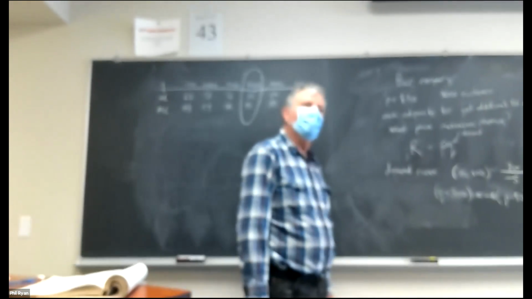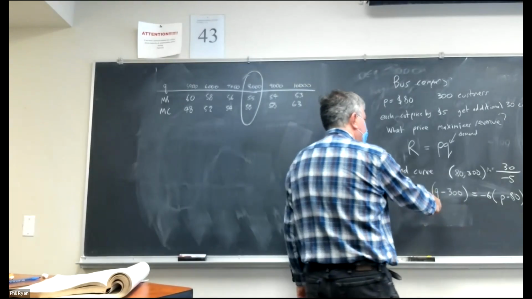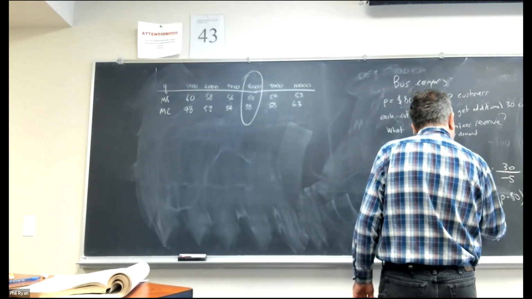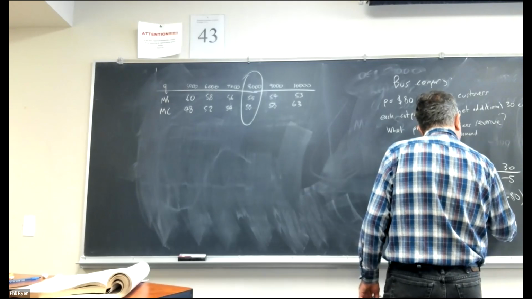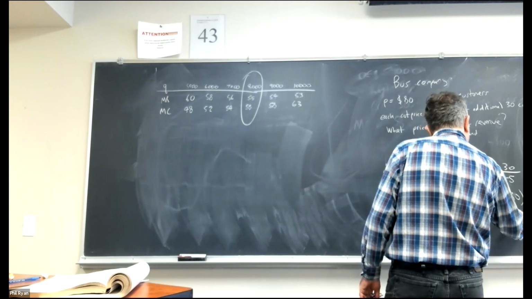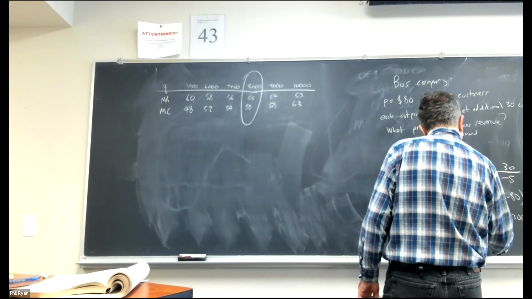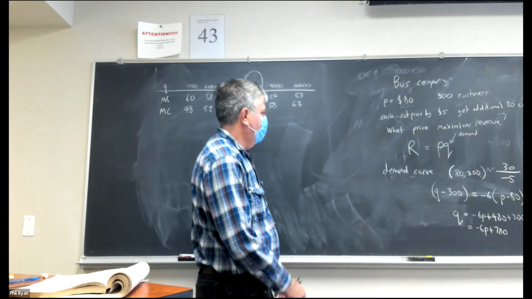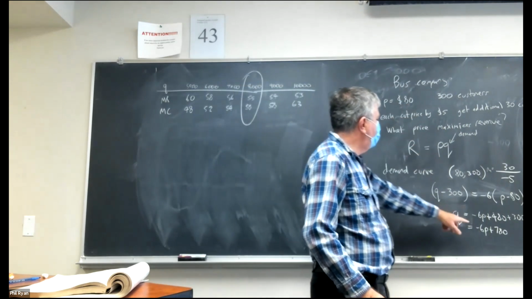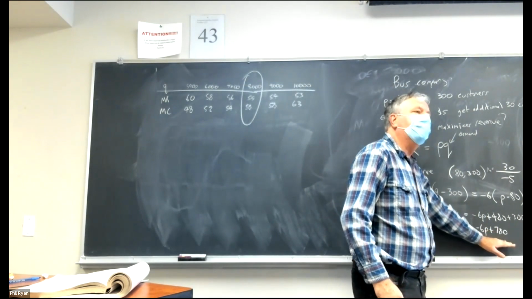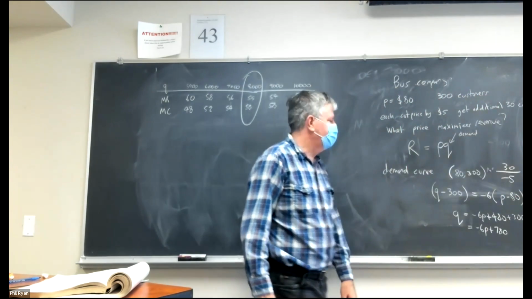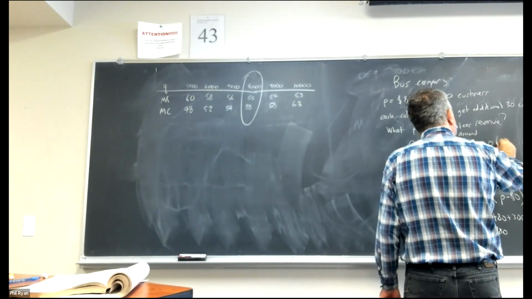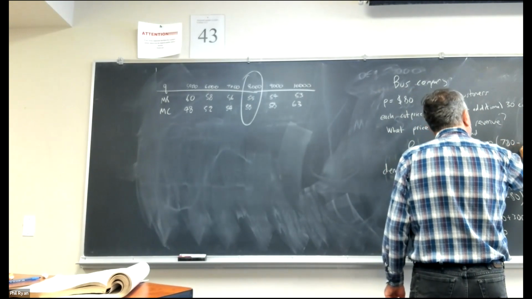So we just fit it into the equation. And now we should just solve for Q, because we want to put it into here. So Q equals minus 6P plus 480 plus 300, which equals minus 6P plus 780. And let's just double check. When P is 80, we get minus 480 plus 780, which is 300. Okay, it works. And so now our revenue equals price times 780 minus 6P.